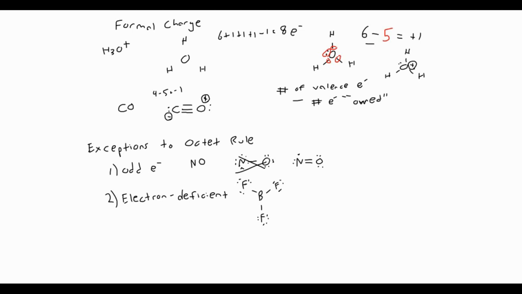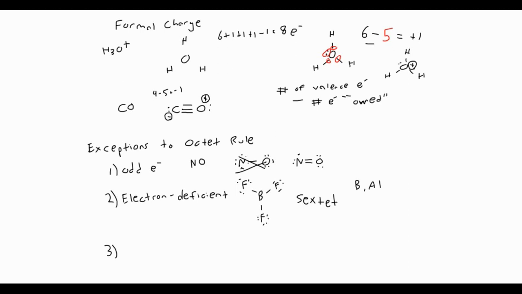So boron only has 3 valence electrons on the periodic table. There are just not enough electrons to fill its entire octet. So we call this a sextet, 6 electrons around it. And let's mention that a lot of atoms like boron and aluminum are very common in organic chemistry, and a lot of times they will demonstrate that property.